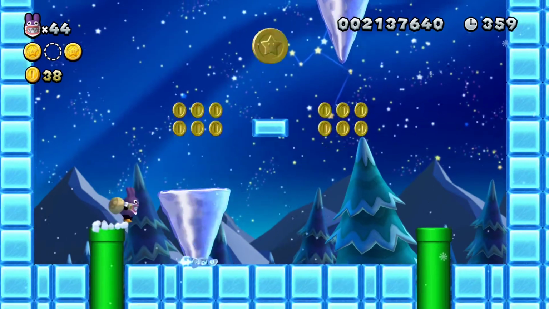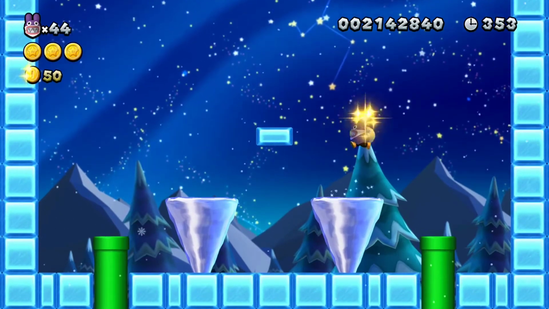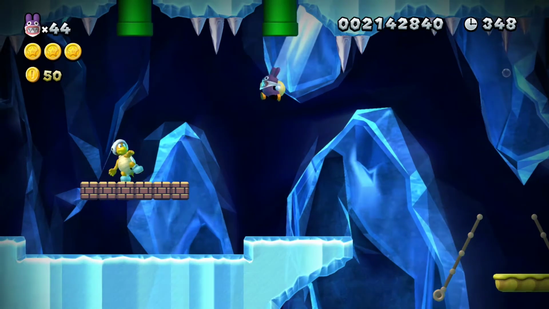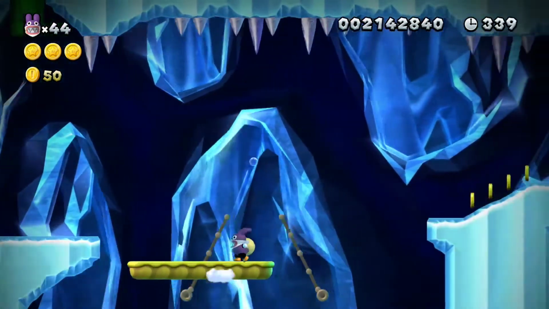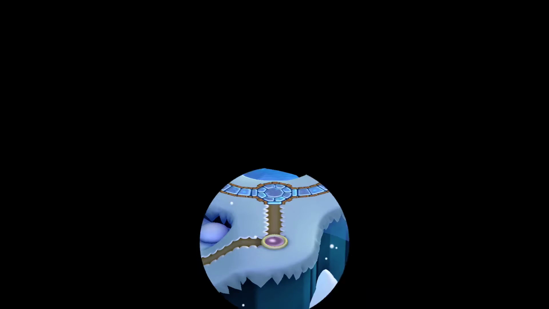Okay, and I found Star Coin number two. You know where that frozen Hammer Bro was? To find this area, you have to just jump on the Hammer Bro before he can hurl a snowball. There you go. It's that pipe. You jump on the Hammer Bro, get into that pipe, you get Star Coin number two. Now we've found those two star coins. I'll meet you guys back on the world map.